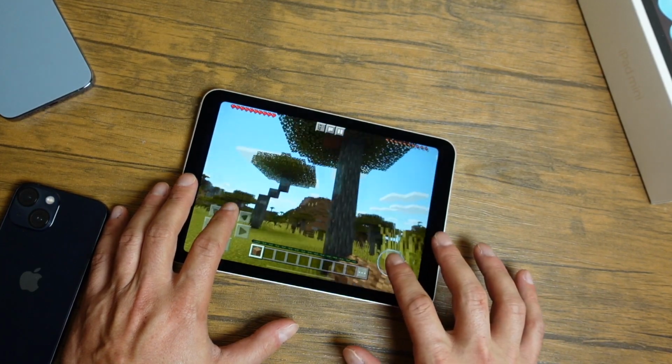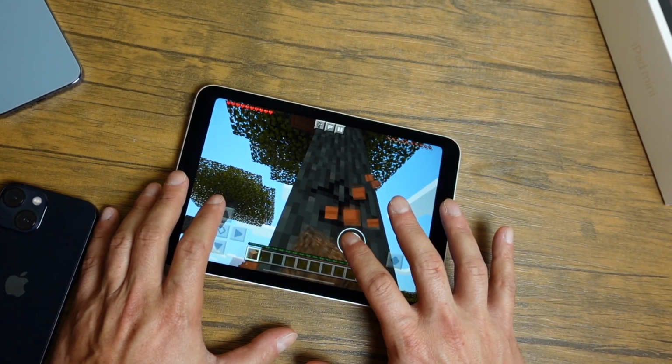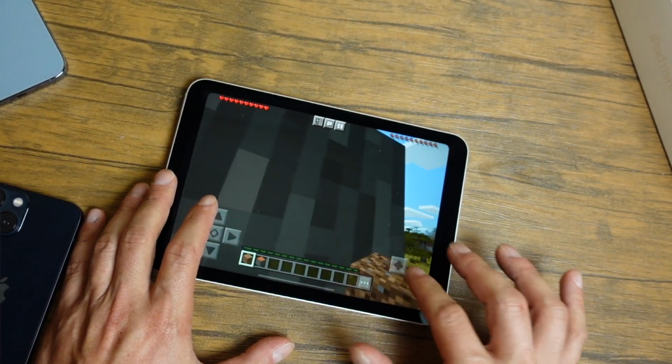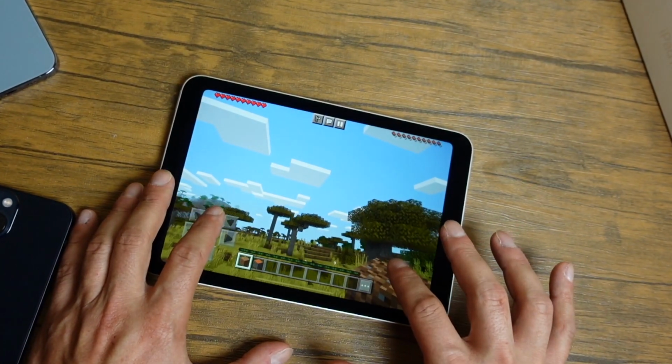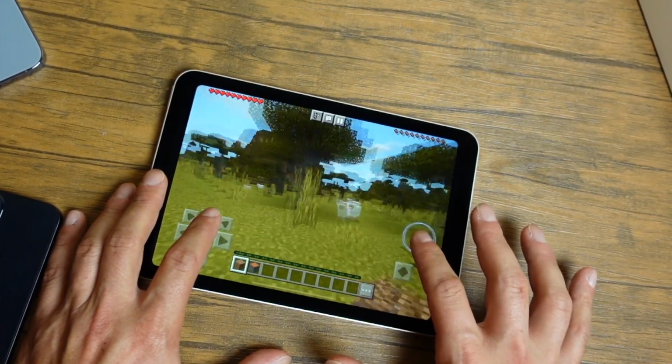Powering the device is the A15 Bionic chip, and this is Apple's latest A-series chip, and you'll find this in the iPhone 13, 13 Pros. This is going to give you better performance in every area, better speeds, and it's going to improve your battery performance up to 80% better than the previous generation iPad mini.